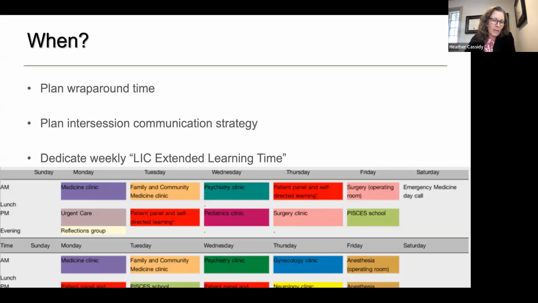And so if they're going to be following up on things that happened with my patient, they need a communication strategy for how they're going to be in touch with me across the rest of the week, hearing about things that happened with that LIC panel patient, and also how they're going to be following up with the patient about things. So I encourage them to be thinking really intentionally and planning strategies with their preceptors around this.